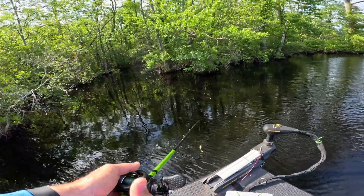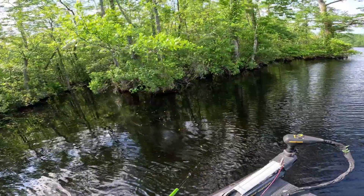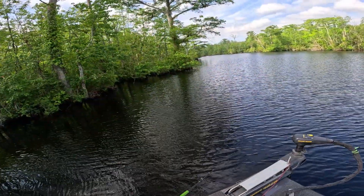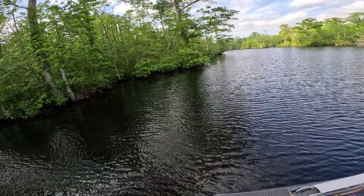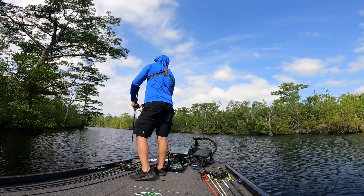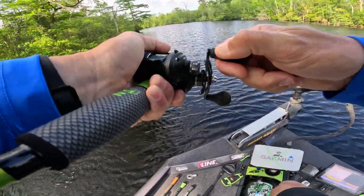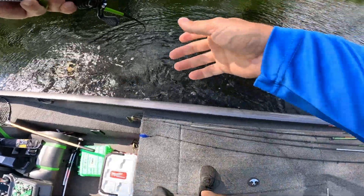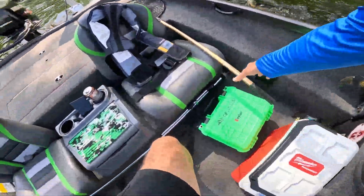Just switched over to the good old yellow and black frog — a popping frog. I wasn't that confident throwing the black and yellow, but I've had a lot of success on the yellow and black with a white belly in tannic water. Wanted to make a little bit more ruckus with the popping frog. That's a good one — oh my goodness! Just switched over to that yellow and we got a full pounder — I mean she's bigger than that.